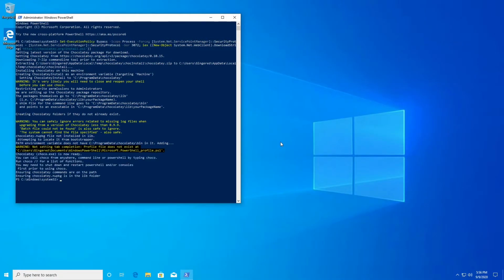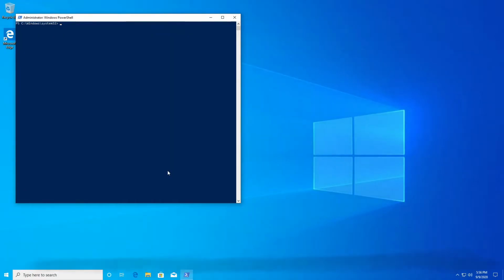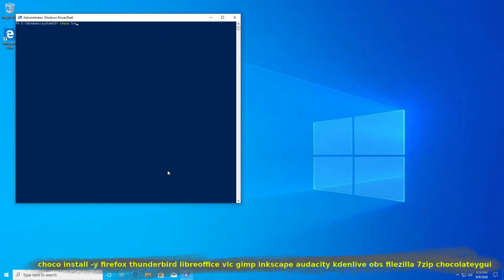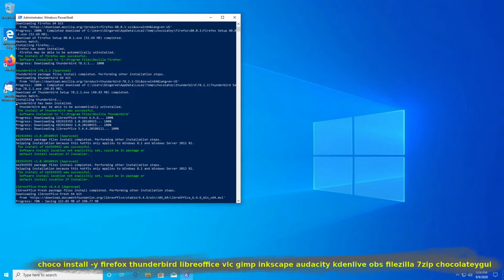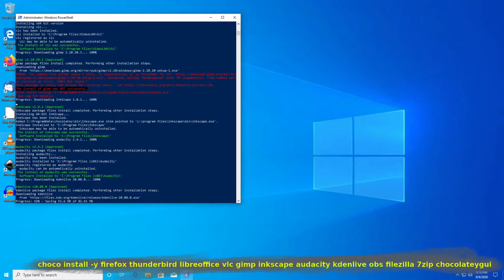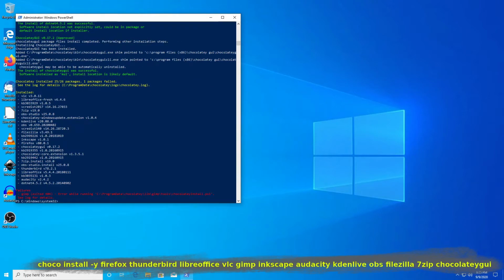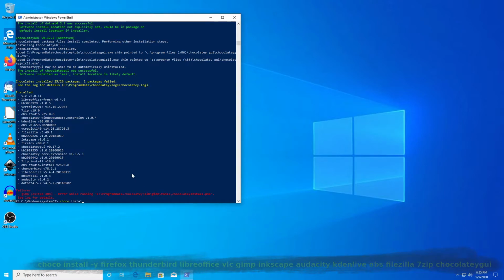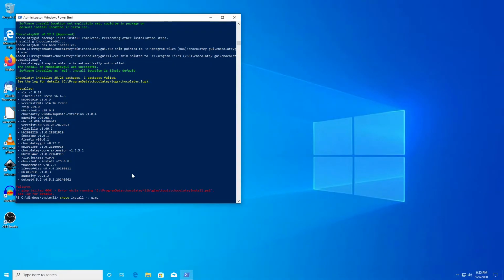Once this completes, type CLS and press enter to clear the PowerShell terminal. For the sake of the video, I'll install the same applications DT installed, as well as the graphical store for Chocolatey to replace Windows Store. My home internet has been a bit spotty, so failures to download are on my end. For programs that failed for me, I simply ran the install command again.